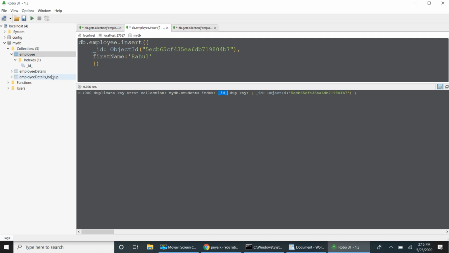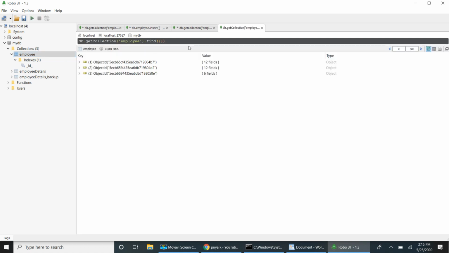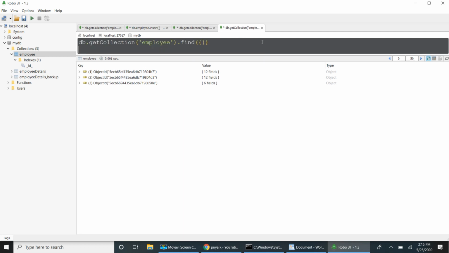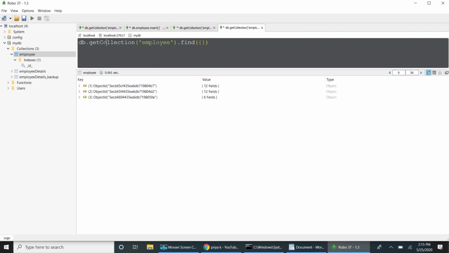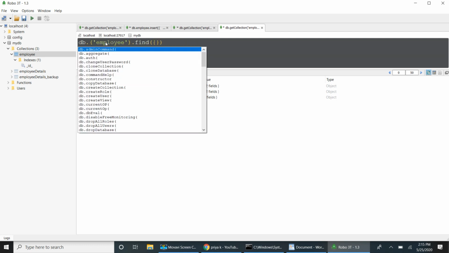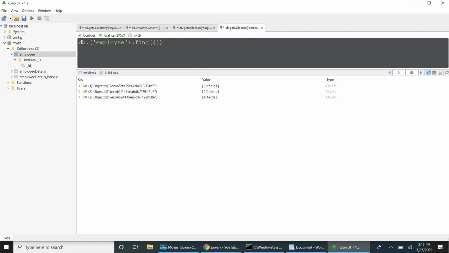Similarly, if we want to create an index apart from that, we can do that. So how we can create it is db.collectionName.createIndex.